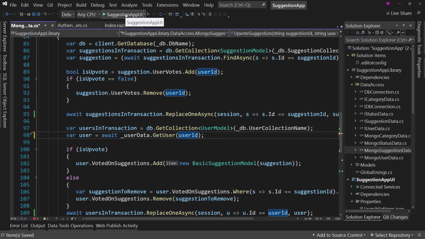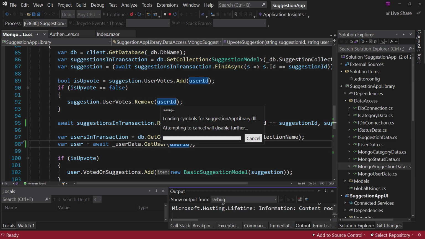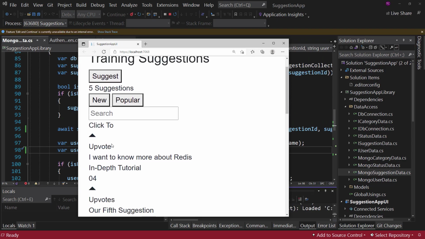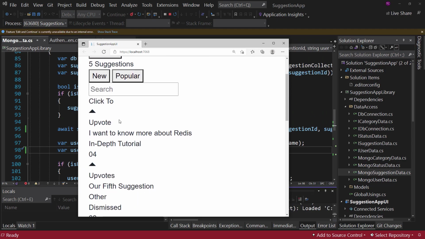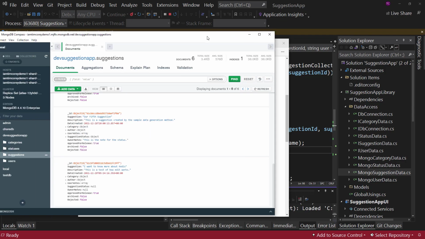So with that in place, let's try this again. And this time, we're going to vote on that top one again, number 5, give it an extra vote. So click to upvote. Nope. We want the 5th suggestion. We're going to click on this. It now says 5 and no error.